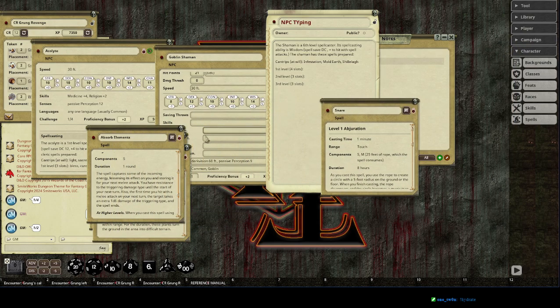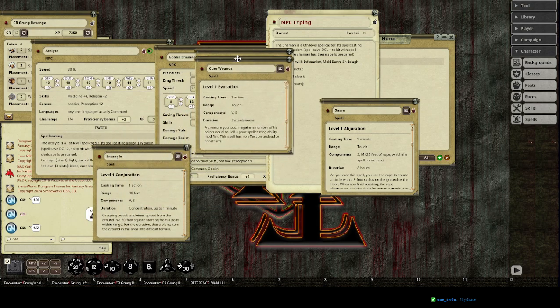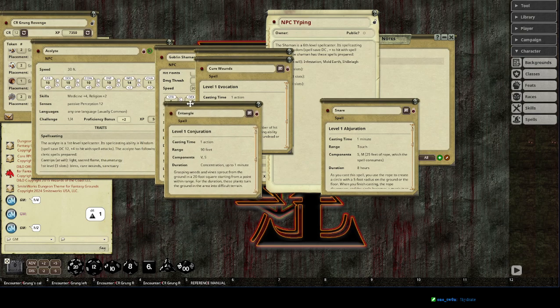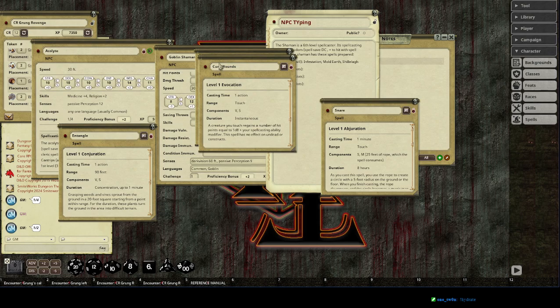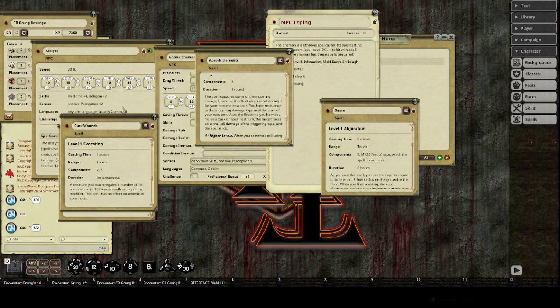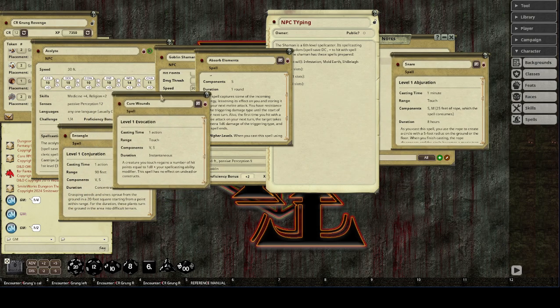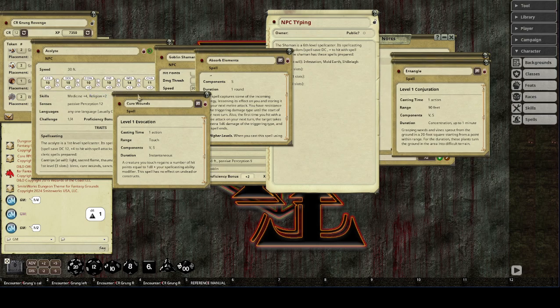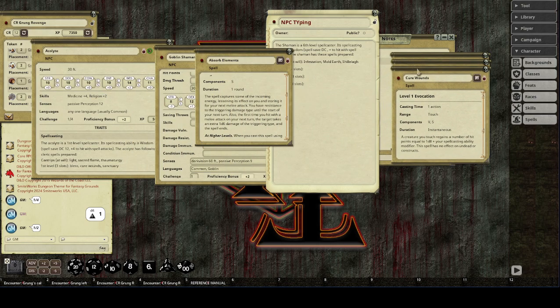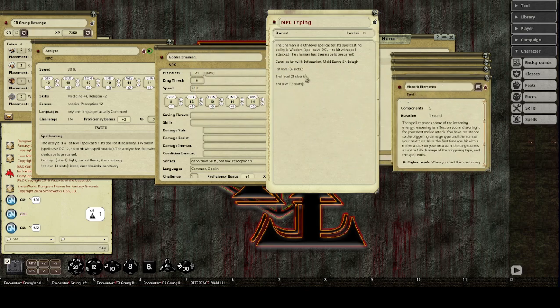So, Snare. This is obviously going to be first. Cure Wounds. Yeah, A, B, C. Oh, I got them backwards. So I'll do Snare. Entangle. Cure Wounds. Now, you don't necessarily have to do them in alphabetical order. That's just something for me.